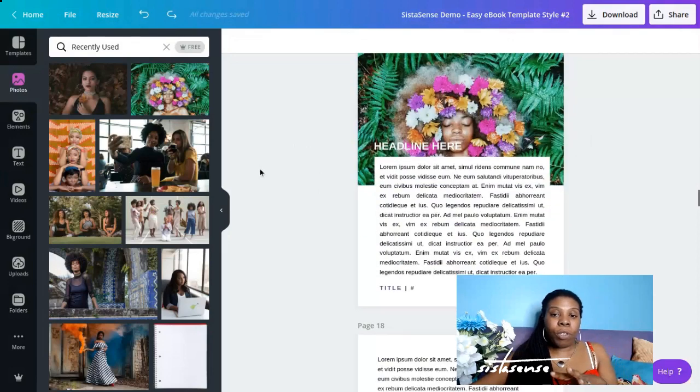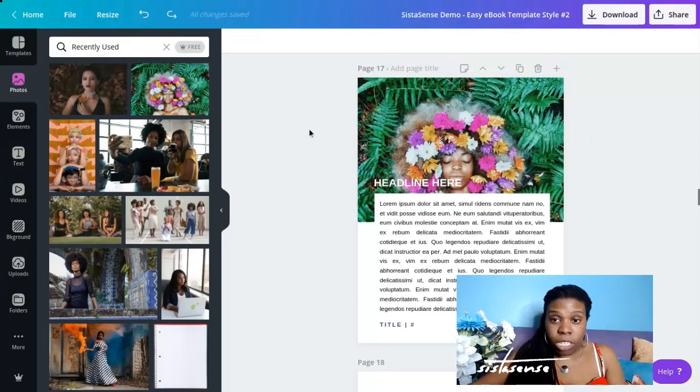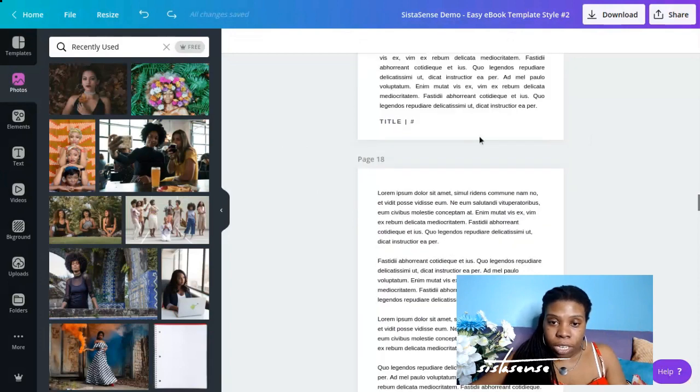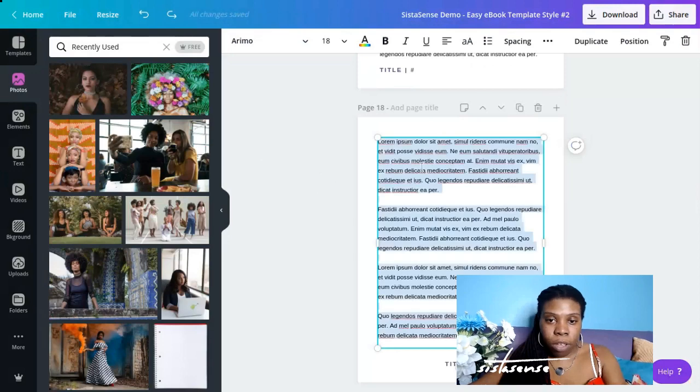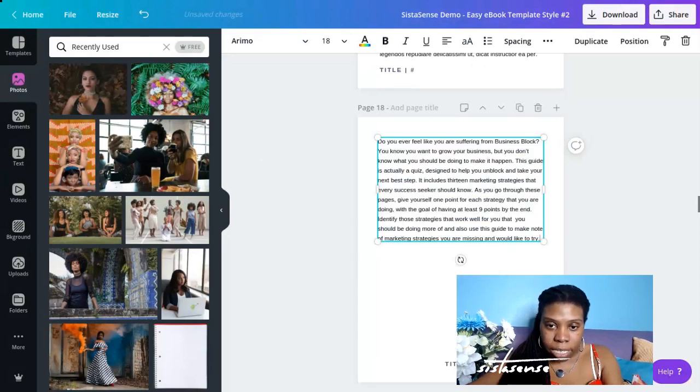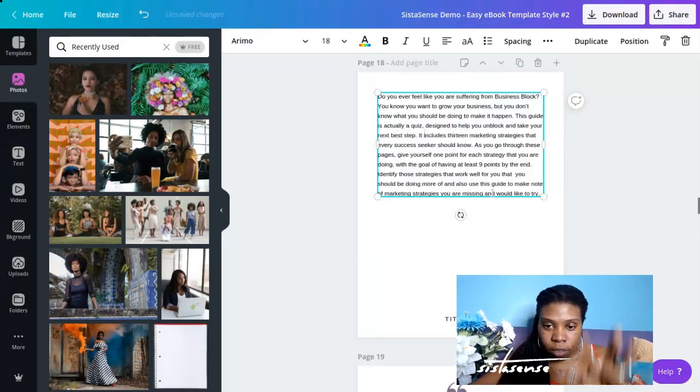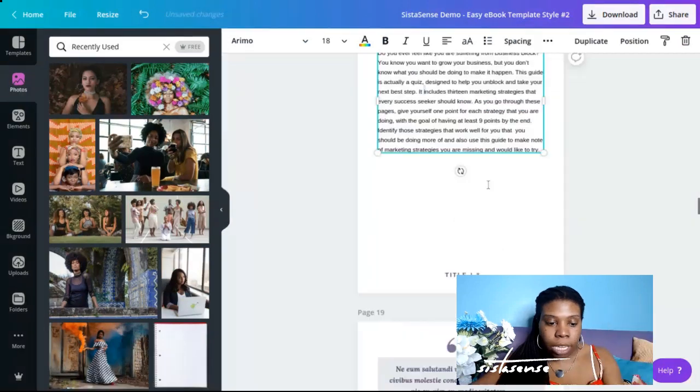But I'm going to be honest with you, once you create your first ebook and you customize it the way that you want, more than likely it's easier to just duplicate that once you customize it and then keep using that over and over again. So for example, you'll see here you got different style pages. Here's another style as well. So if you just want plain text, and then you can fill it out accordingly.